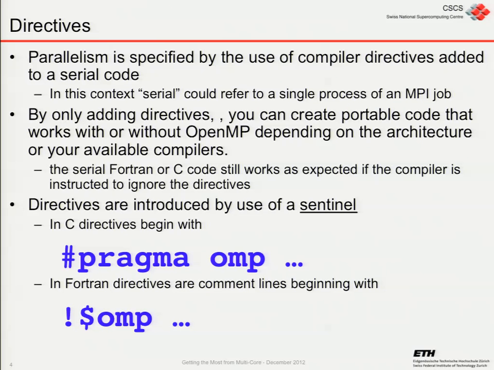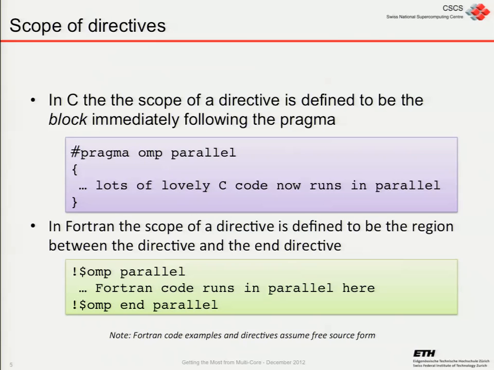You have to be careful because, for example, there are common problems that you might encounter with OpenMP. Somebody may forget to put omp on their pragma line, and depending on whether your compiler complains too much about pragmas, it may quite happily ignore it and just not give you the parallelism. Make sure you've got the full thing in. So you can just add directives. You don't need to use anything with the library, etc. The scope of directives: what is the defined region over which the directive will work?